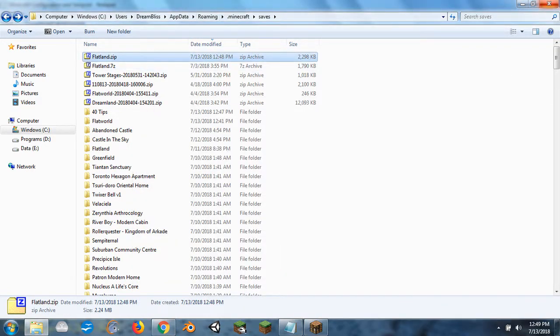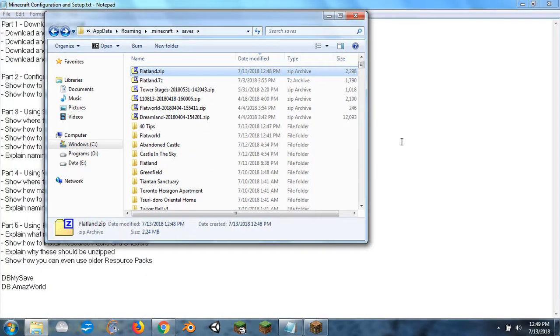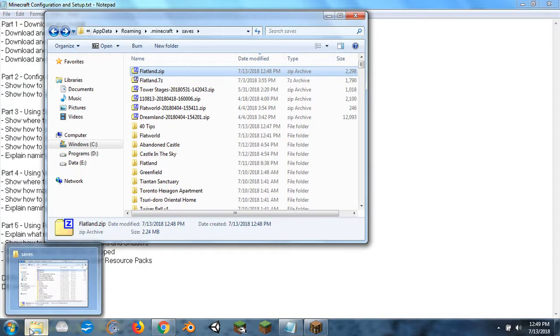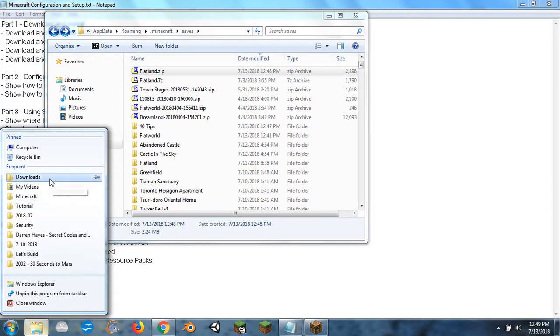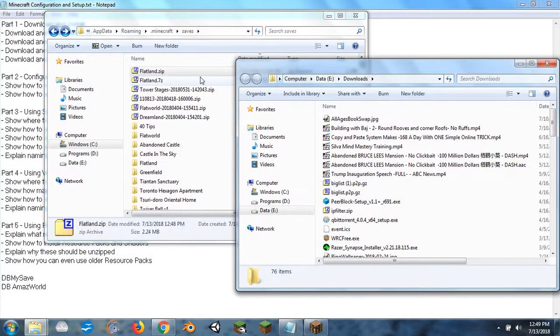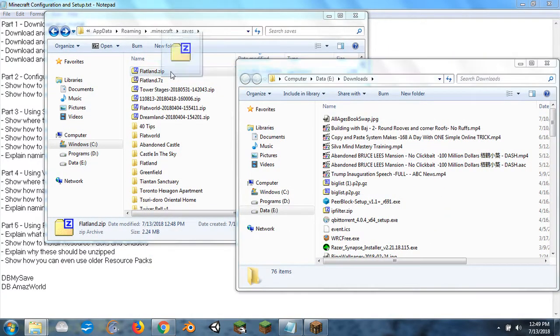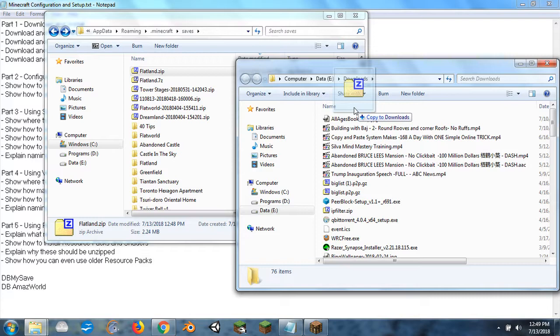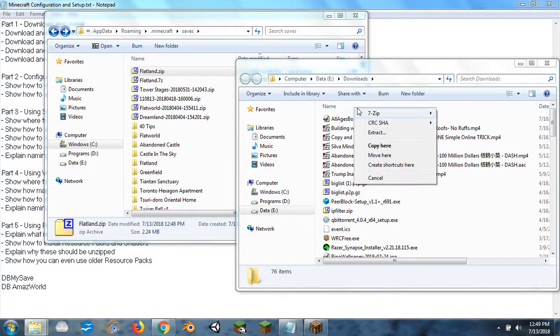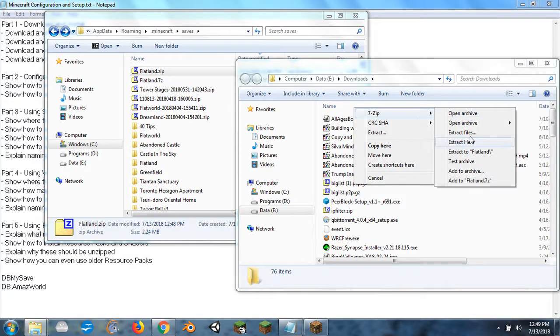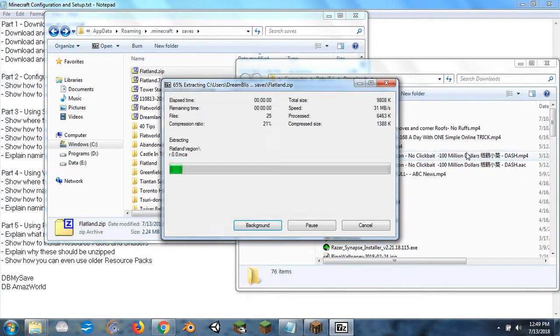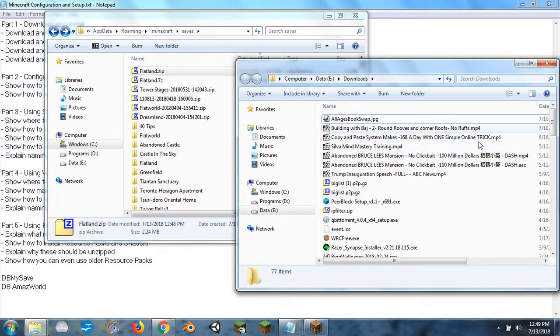If I take this into downloads, I've just right clicked and dragged it, and I'm just extracting it to flatland. If you're doing multiple folders, it would be extract to and then slash.